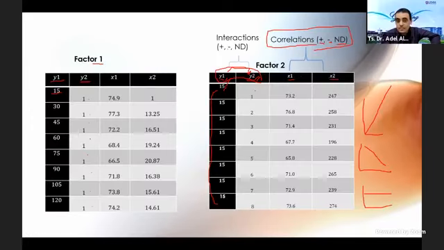Y1 will affect Y2 negatively. So when Y1 is high, maybe Y2 will be low or high, and then it will affect negatively. In both cases, the effect will not be on Y1 and Y2 only. It will also affect the responses. So please be sure here that you understand what we mean by response. This one is independent and this one is dependent. Independent factors are ones I can change, but a dependent factor cannot be changed. Okay, so that's to start to understand our topic for today.